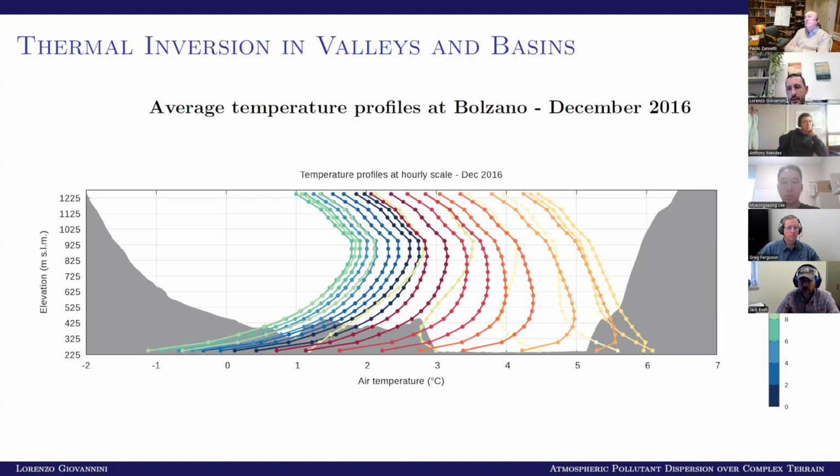Then, starting from mid-afternoon, we have, of course, sunset. And so if we go to the orange and then the red colors, you can see the progressive development, starting from here, of the new ground-based thermal inversion due to the cooling of the surface. So you can see the thickening of the layer affected by the thermal inversion during the afternoon and then the evening, and so then we have the new cycle with the strong thermal inversion during the night, and then the at least partial breakup of the thermal inversion during the day.